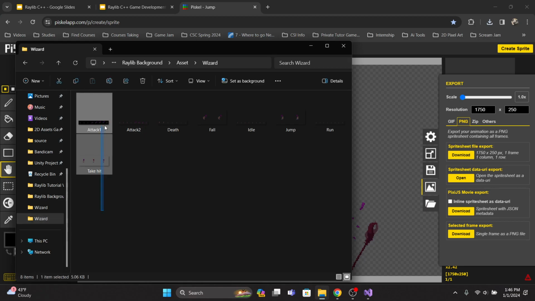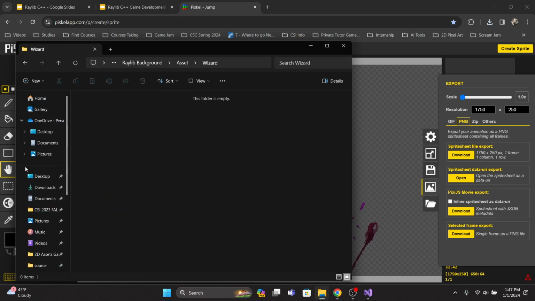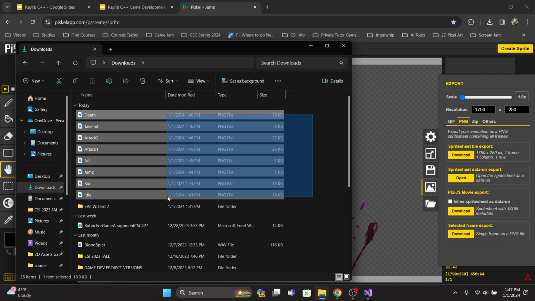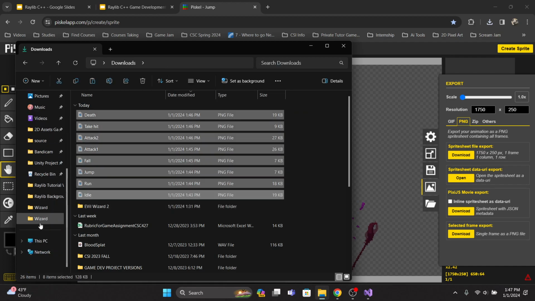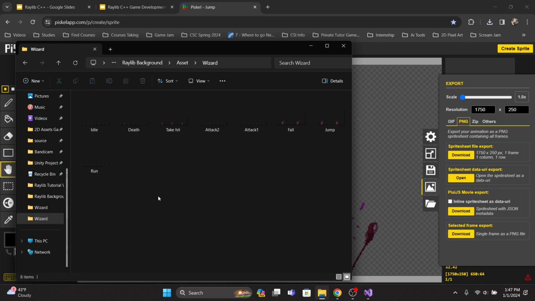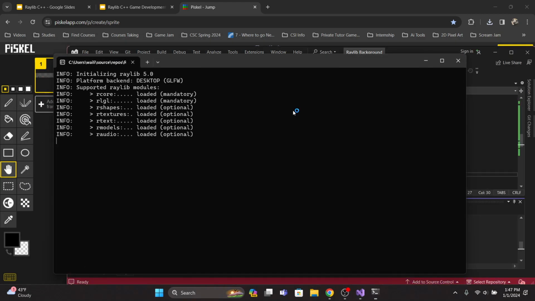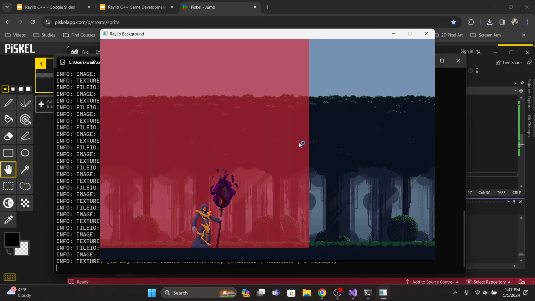And then just delete all the stuff in your folder, or you can move it to another place, just in case you need them. So cut it, and then move it to where your folder is, and then check your program. So notice how they're all on the bottom. Let's just go through them, make sure you didn't miss anything. As long as it is touching the very bottom of this red rectangle is good. So yeah, a lot of them weren't pixel perfect, but you're not gonna notice the difference. So this looks good, and we're ready for the next video.